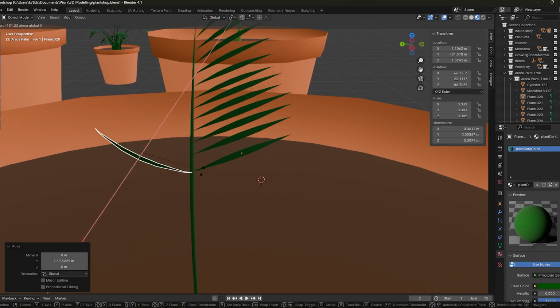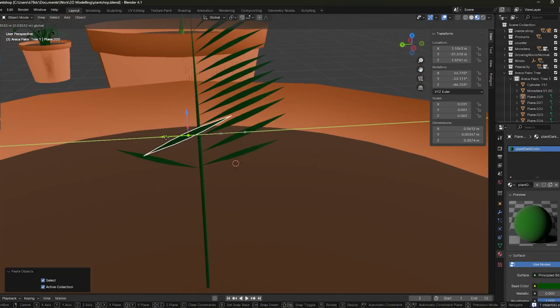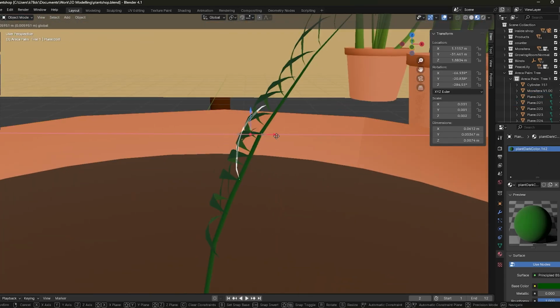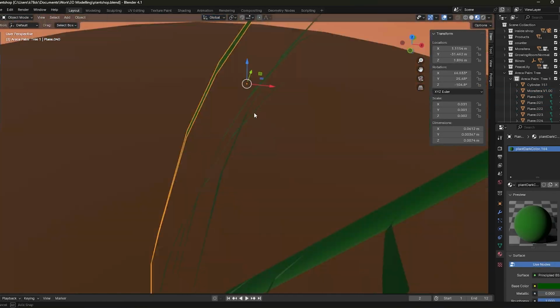Coming back to the plant that I have modeled this time around, I have chosen an indoor palm tree called Areca palm tree. I always wanted to have one of those, but because of a lack of space, I have been postponing getting one for so long. So for now, I'll just have to enjoy having a 3D version of it in my shop.